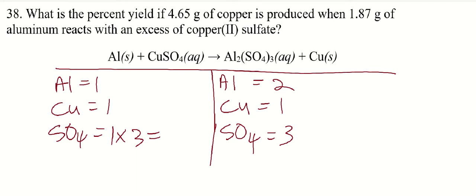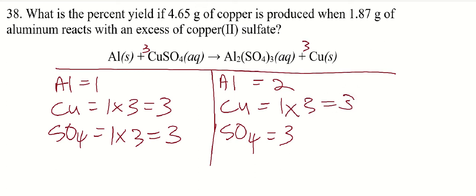All right, sulfate, we need to multiply that by 3. So put a 3 there. That means we need to update the copper. Well, copper was by itself too, so it didn't really matter. 3, and then copper goes there, 3. Now aluminum is there. So your coefficients are 2, 3, 1, and 3. Let me take another look. Everything looks good.